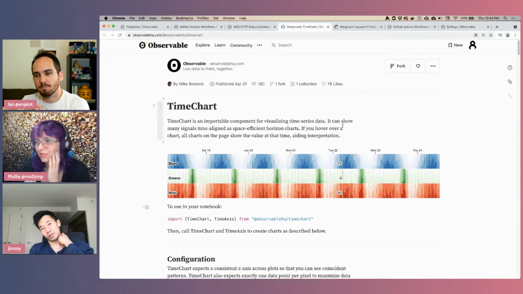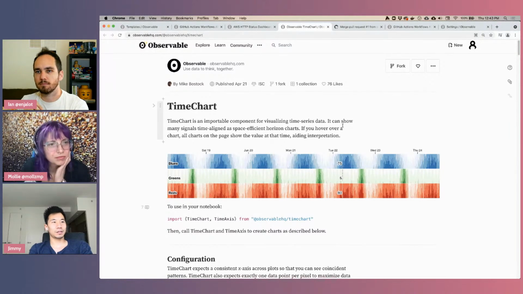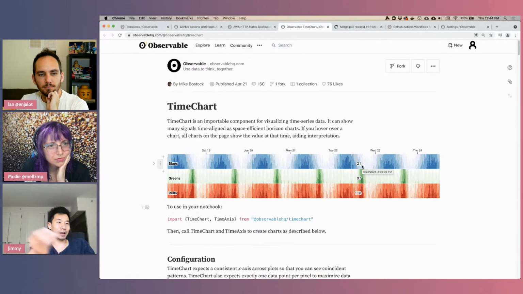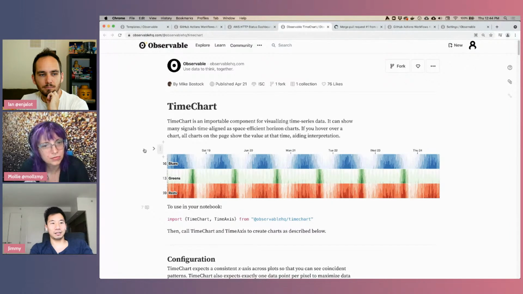Yeah, we have a version of this chart internally that plots all of the analytic events that we've collected on Observable. So if someone has forked a notebook, for example, then it'll show up. And it's nice that they're all aligned and you can see them all at once, because you can start to notice patterns, like, oh, there's a spike here after this particular event happened. There might be two maybe correlated patterns in the graph for related events. So yeah, it's pretty useful for that.